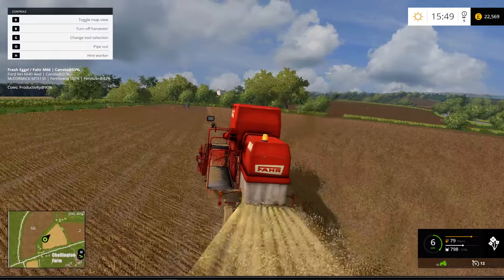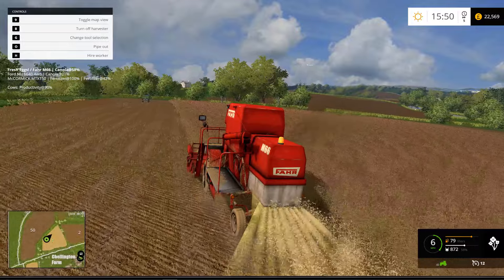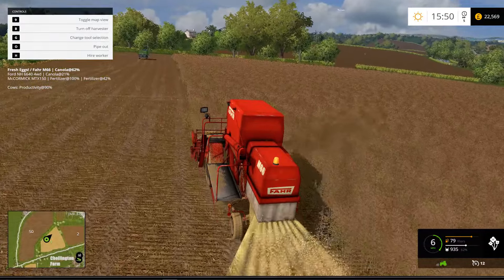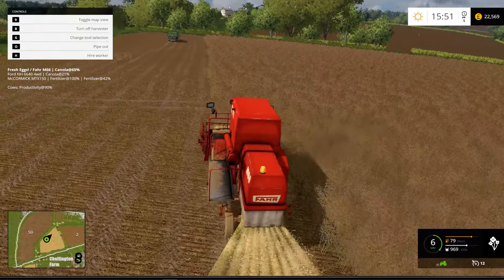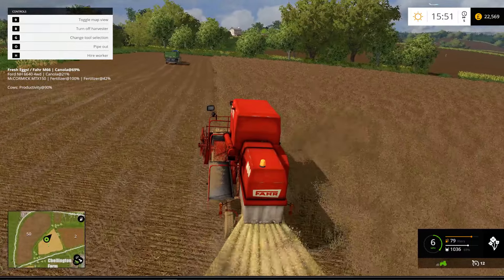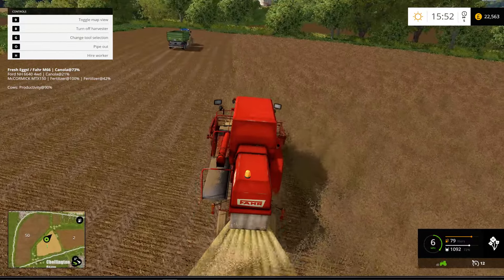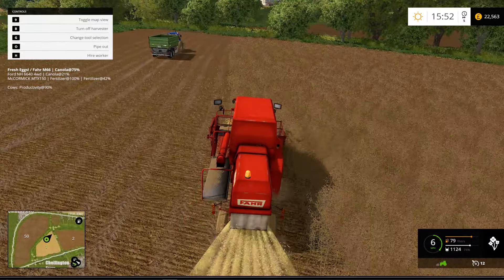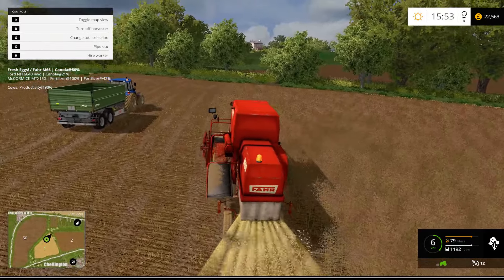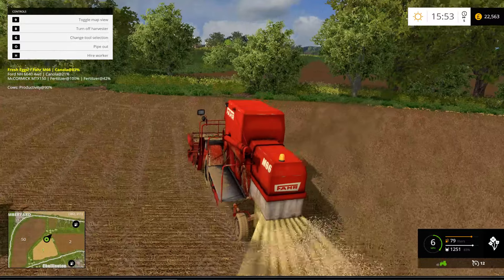Anyway, I think it's going to be pretty interesting to see what it's all about. We're definitely going to be doing a first look video on it. I am pre-ordering the game. So I'll do a first look of the maps, loading up all the machinery, looking at a few tractors, taking them for a spin, trying out some stuff. So yeah, looking forward to it.